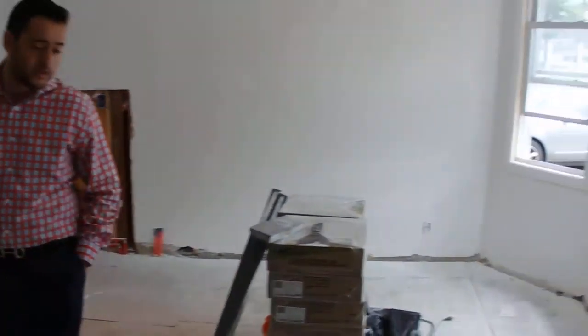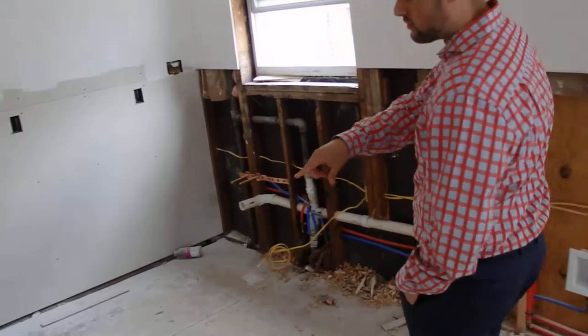Hi everyone, update on the house in West Hamster that we're doing. The kitchen has been fully removed. All the waterboard has been put down. The heating and all the loops have been run. The gas line has been roughed in. Two sinks have been roughed in. There's going to be a kosher kitchen.